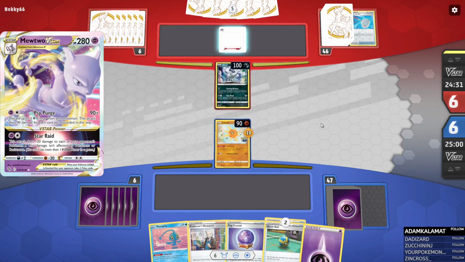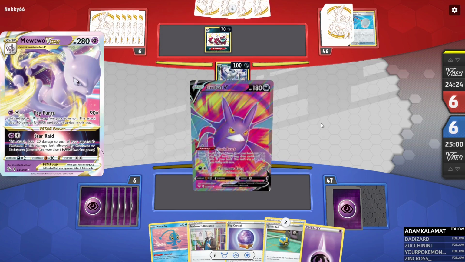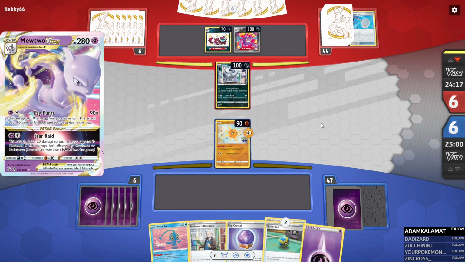Are they gearing up for a Crobat or something? That would be my only guess as to why they're thinning their hand. Yeah, that was the only thing I could guess. Why are you scooping up a Zigzagoon turn 1 to draw 2 cards with a Crobat?